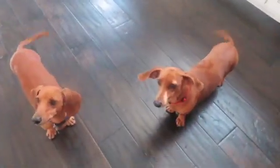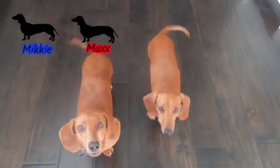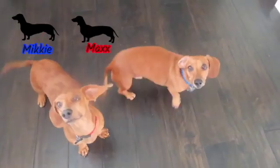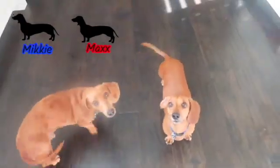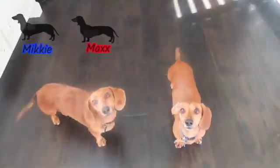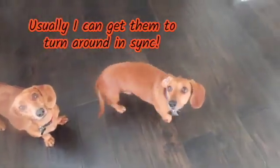Who wants a doggy treat? Max, do you want a treat? Ready? And turn around. At the same time, ready? Turn around. 1, 2, 3, turn around. They keep doing it one at a time. Turn around. Ready? And turn around. Good, Mickey.